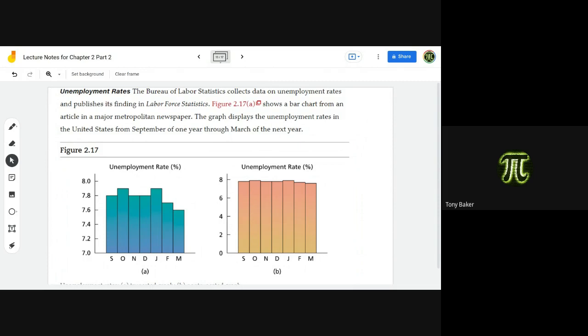Neither one's wrong. Technically, if you think mathematically, this is actually the misleading graph because we're starting at 7, we're not starting at 0. And they did put the break point. If they had put the break here to show that the graph had stopped, like we didn't go all the way down to 0, and they would actually just do a break all the way across, that would be fine. And then that graph technically wouldn't be misleading at all. Because there's a visual reminder that this graph does go all the way down, except I'm just not showing that, and I'm showing you the most important part of the data.